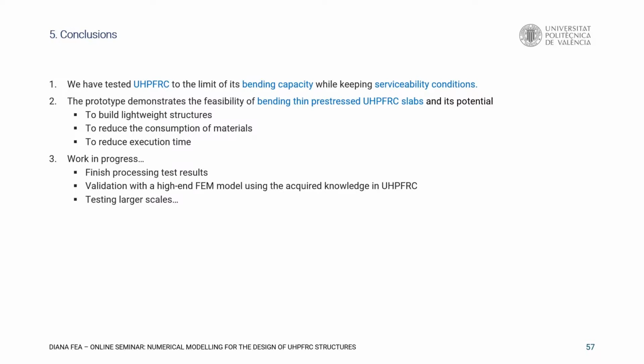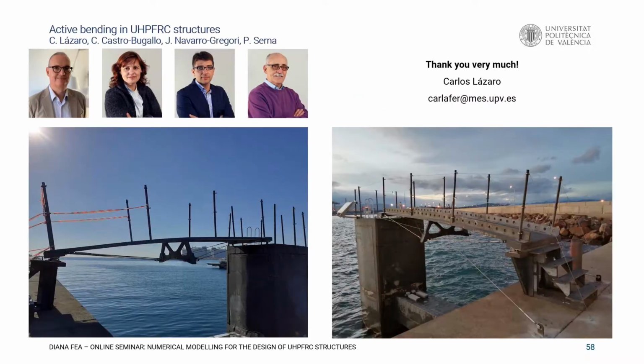We have demonstrated that it is feasible to use thin pre-stressed UHPFRC slabs in bending for active bending structures, and we have demonstrated the potential to build very lightweight structures to reduce the consumption of materials and to reduce execution times. Our work in progress is processing test results and validating with a high-end finite element model, and of course testing larger scales, testing larger structures.